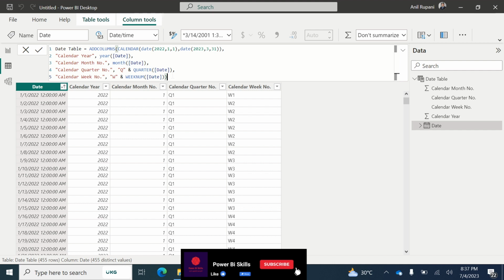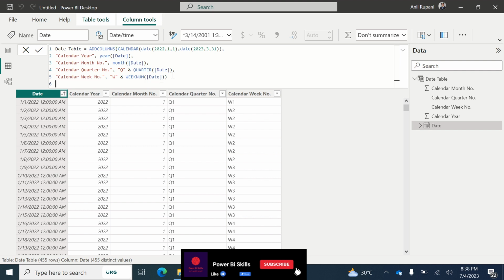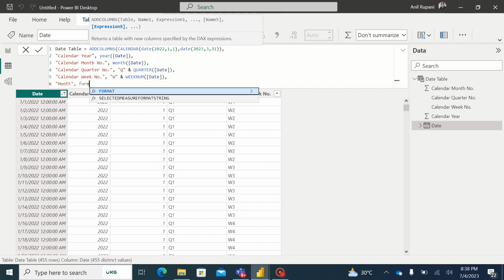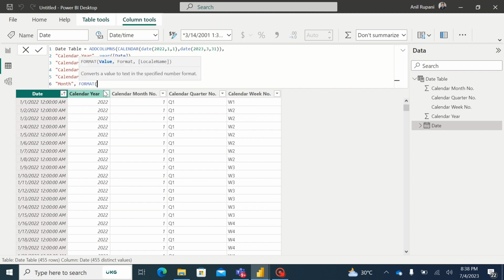And if we have to add a month name, I will first mention the name of the column, month. Here I will use the DAX function FORMAT. I'll give the same date range, and here I would have to specify the format as well.